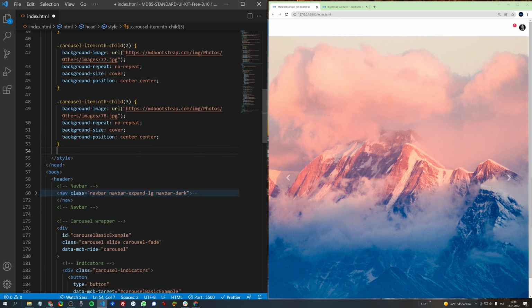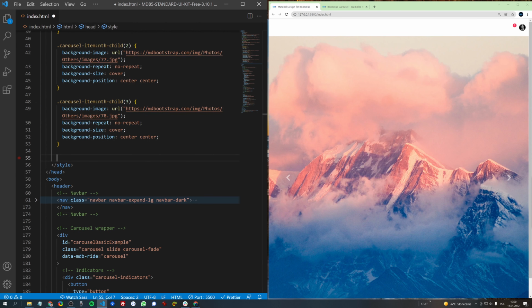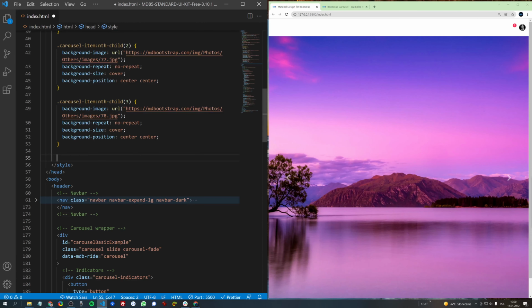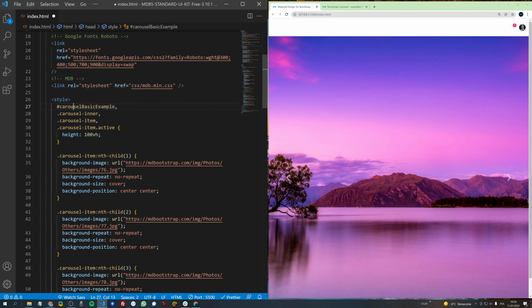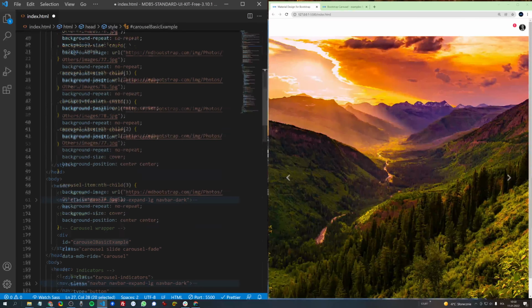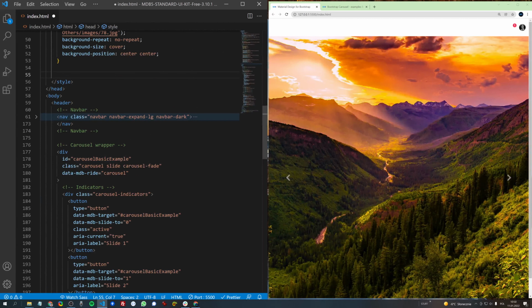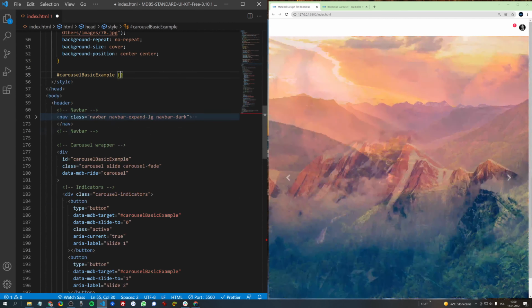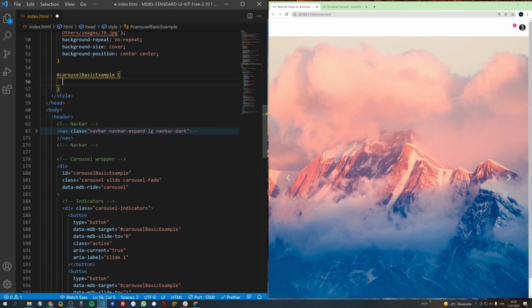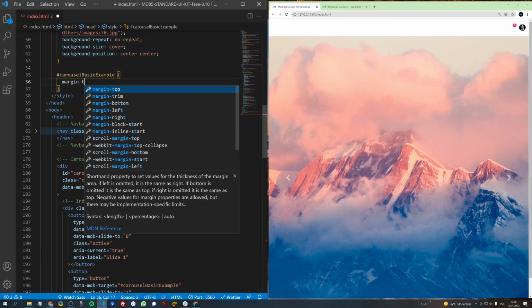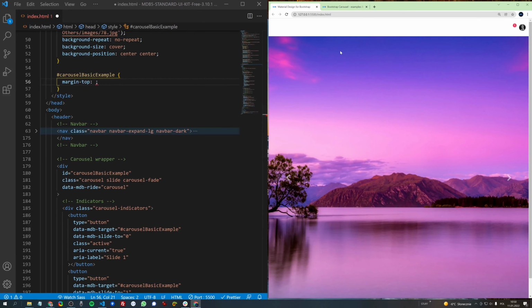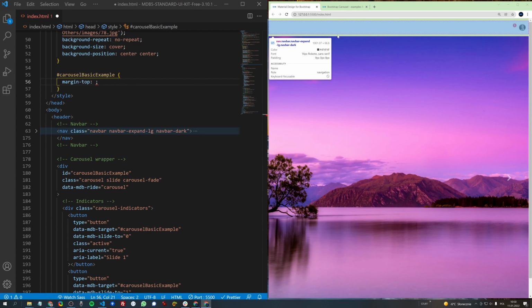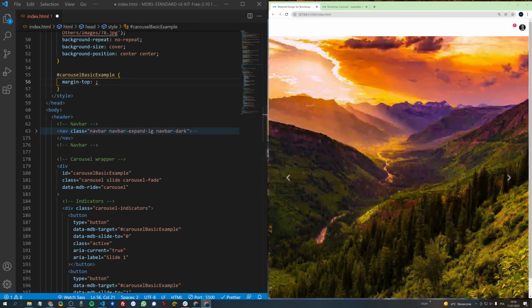So what we can do is set some negative margin to the carousel, and let's use this ID. Margin top. Let's see what size this bar is. It's 66.6 pixels.